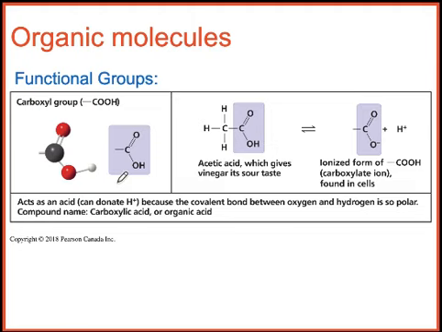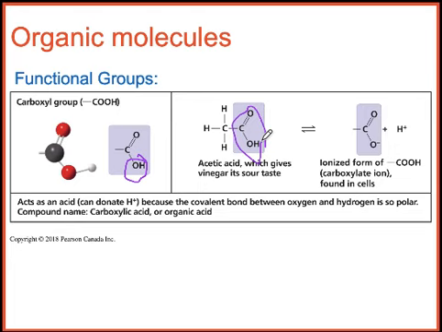except, this is very important, except when you have this OH. When you have C double bond O and there's an OH and it's hanging off of a molecule, look how it's just the end, right? Like this. Then boom, that you do not call a carbonyl. You will get some points taken off, okay? This is a carboxyl group. It's very, very different, okay? This is actually acetic acid, which gives vinegar the sour taste.